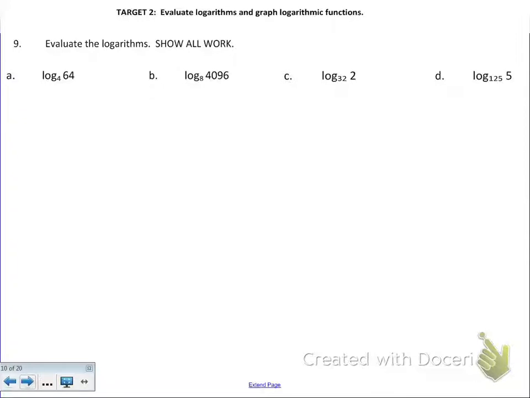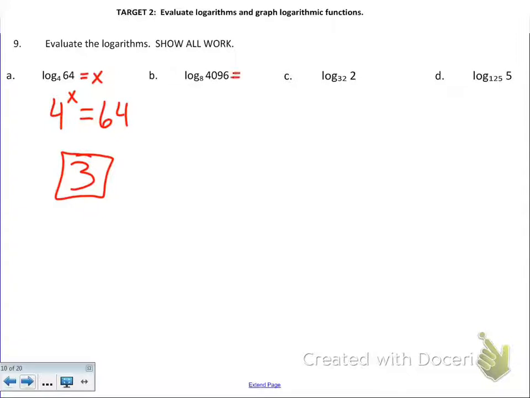Hey, welcome back. Nice to see you again. So mentally, I write each of these equal to x. So I want 4 to the x power equals 64. So 4 to what power equals 64? That's one you should know. If you don't know it, you're going to have to multiply 4 times 4 times 4 times 4 times 4 times 4 times 4 until you get as many 4s as you need. Okay? Otherwise, you should know that 4 to the 3rd power equals 64.